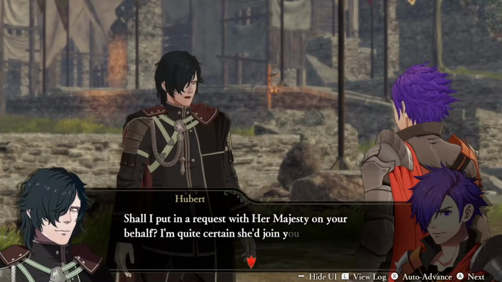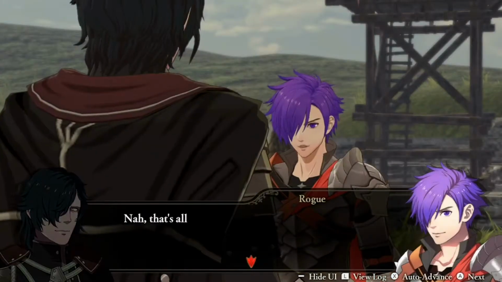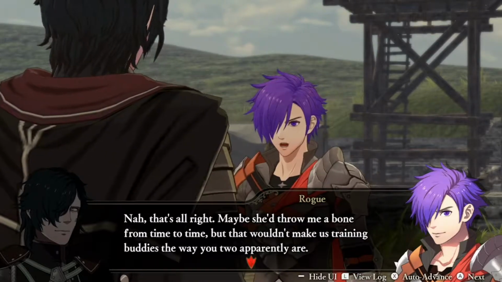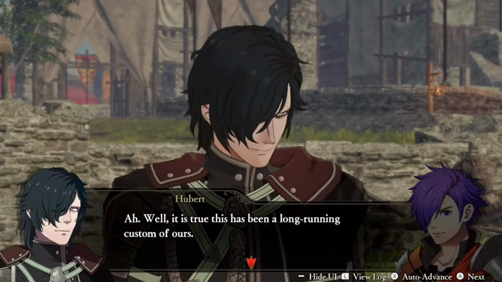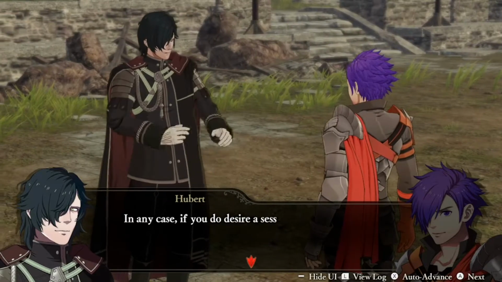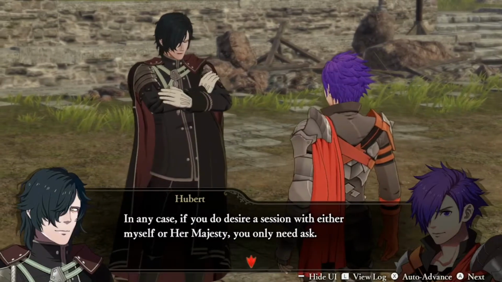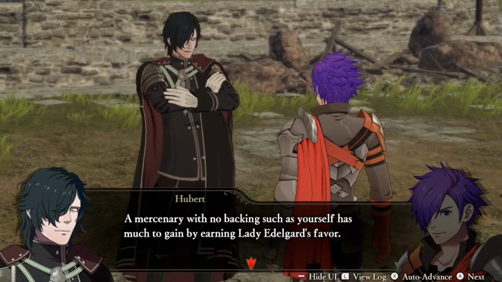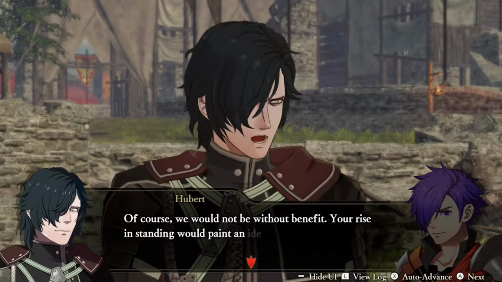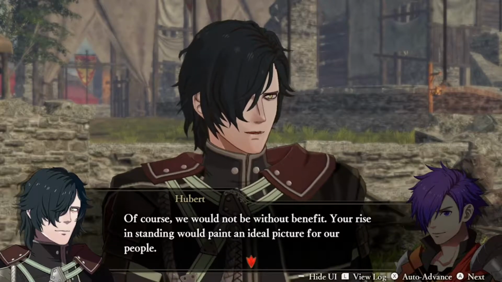Shall I put in a request with Her Majesty on your behalf? I'm quite certain she'd join you. Nah, that's all right. Maybe she'd throw me a bone from time to time, but that wouldn't make us training buddies the way you two apparently are. Ah. Well, it is true this has been a long-running custom of ours. In any case, if you do desire a session with either myself or Her Majesty, you only need ask. A mercenary with no backing such as yourself has much to gain by earning Lady Edelgard's favor. Of course, we would not be without benefit. Your rise in standing would paint an ideal picture for our people.